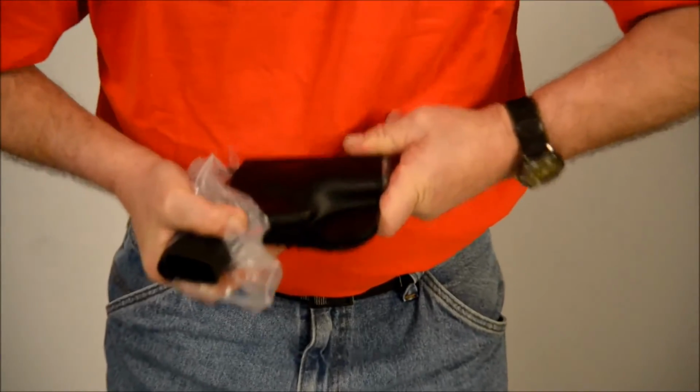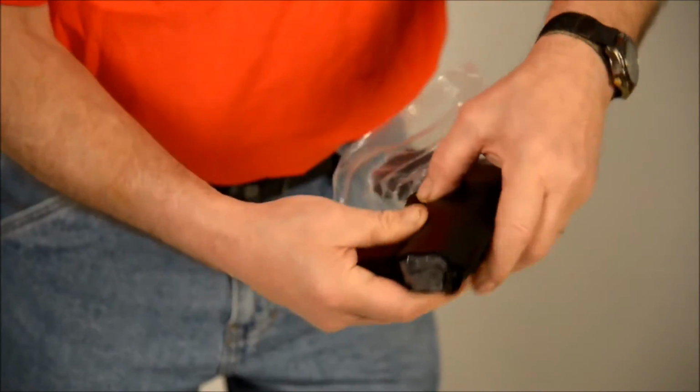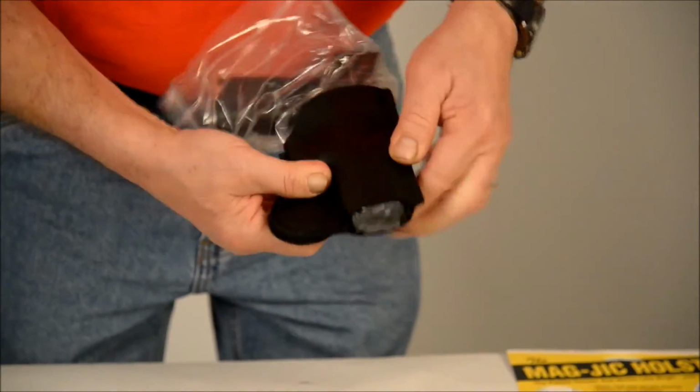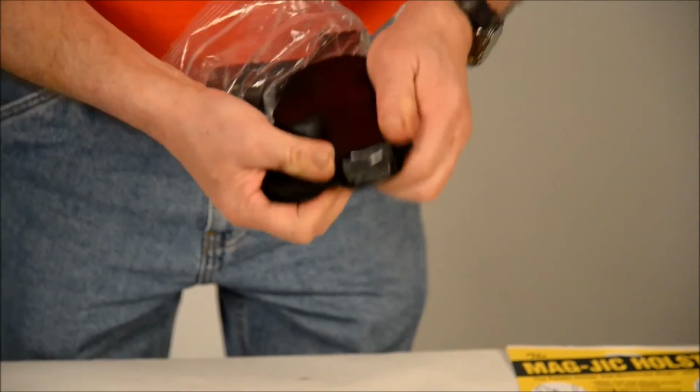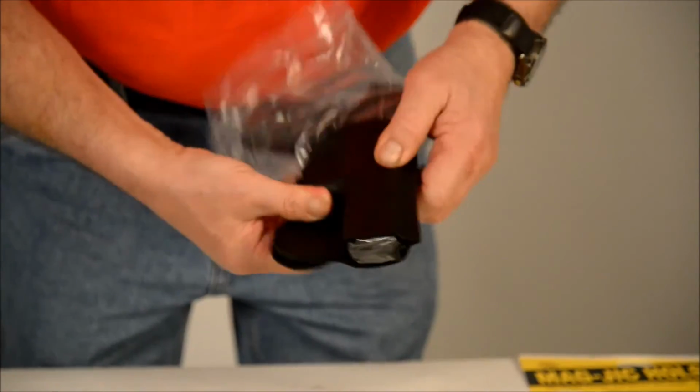And in this particular model, the end of the gun will be sticking out of the open end of the holster. Once we do that, we can start molding the outer frame of the gun. Again, the wet leather allows for elasticity, and you can get a good definition of this gun.